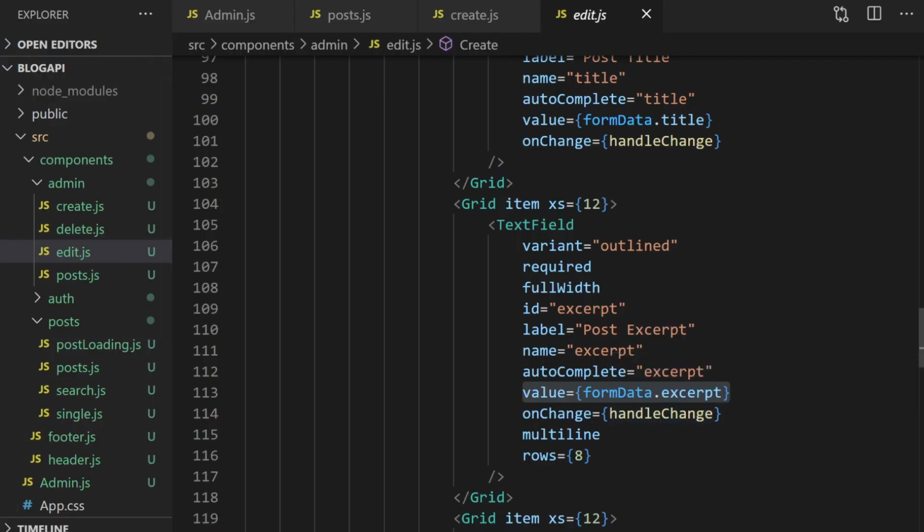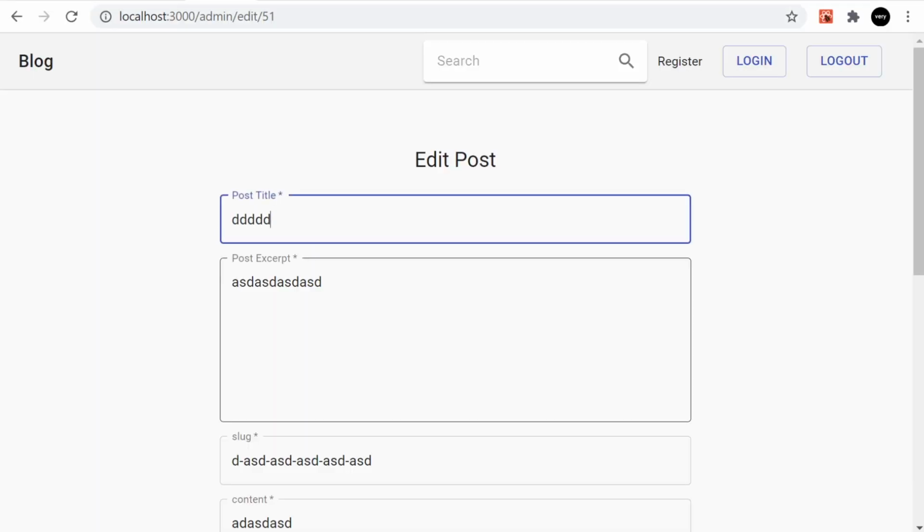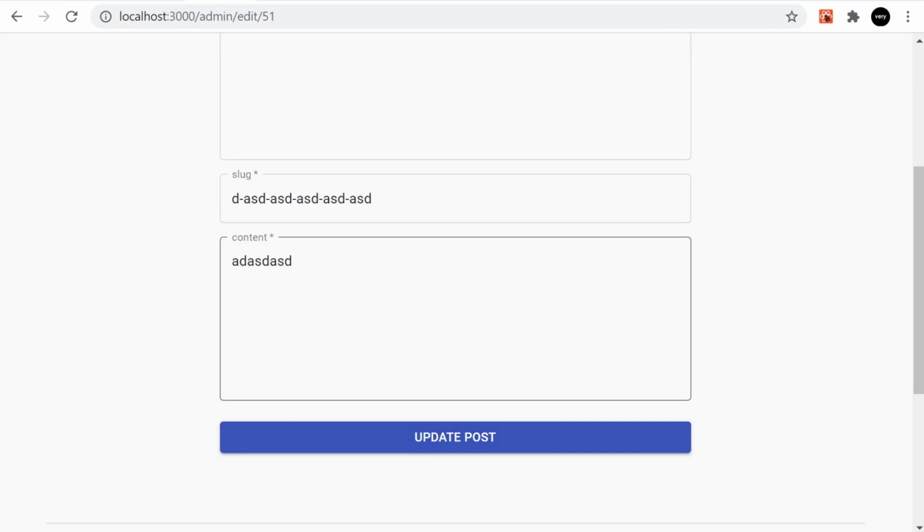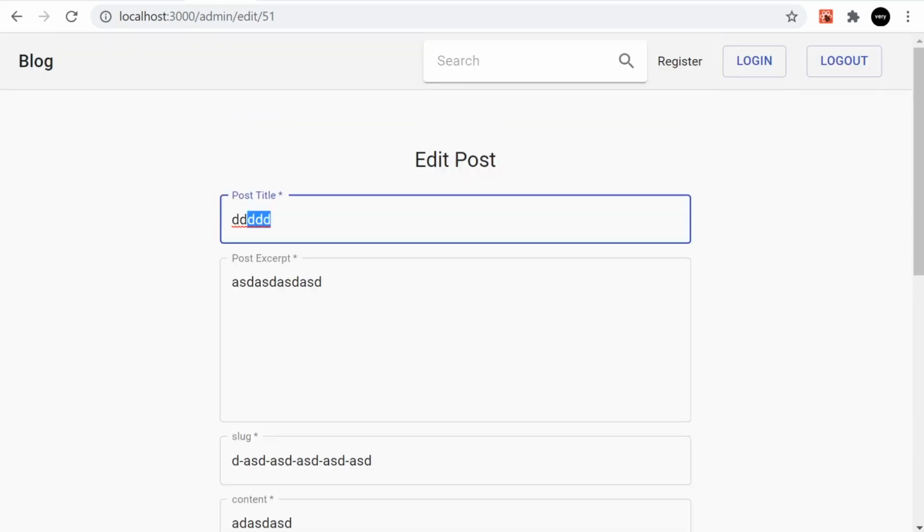So obviously what we can do is utilize on change to update the state. So that's how we're going to update the data. I can override it at any point in time, and now we've updated the state. So what's happening here, we're retrieving data from Django, we're putting it into a state which we can change. It's mutable, so that means we can now add data here. Now the state has been updated. We now just need to, when we press update post, send that new state to Django. And that's going to overwrite what is existing in the database on the Django side. So that's how we make the update.